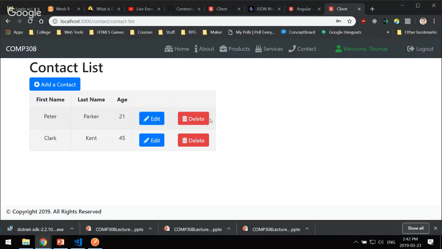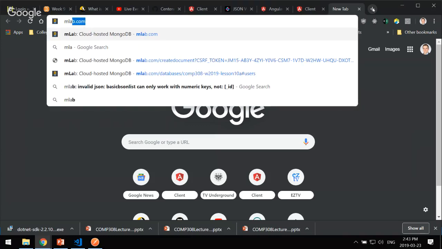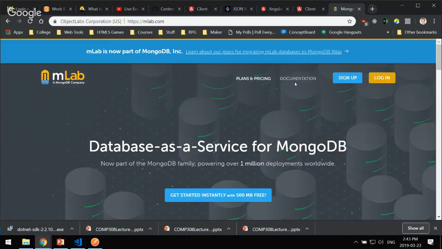All right, so it seems like we're all good. However, we're working locally, and I need to connect with MLab, because if I want to work with Heroku, you've got to have some kind of cloud-based MongoDB service. And MLab for now is that service. Now, again, recently, some of you, when you were handing in assignment number 1 and your midterm exam, you had a problem and it said, it's now part of MongoDB. We're going to kind of move this to MongoDB Atlas.